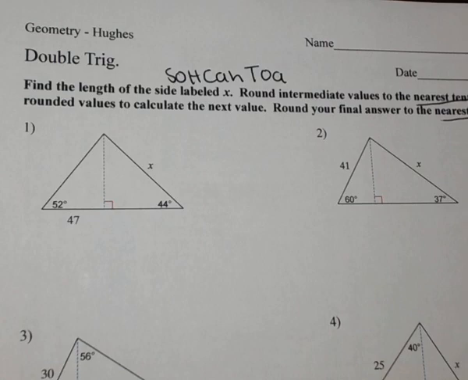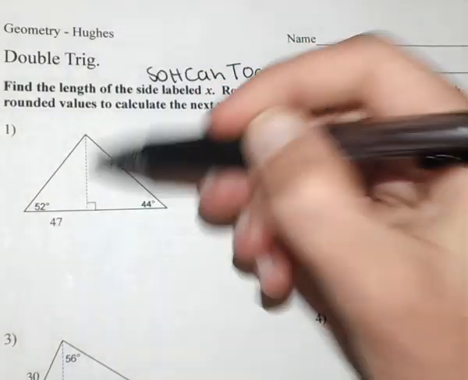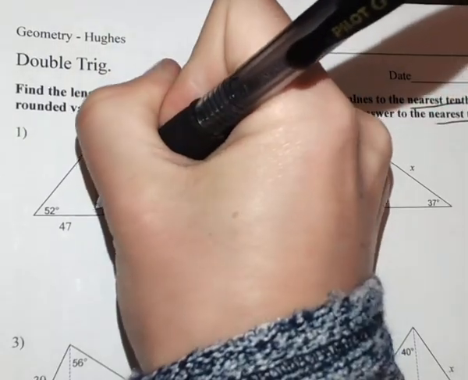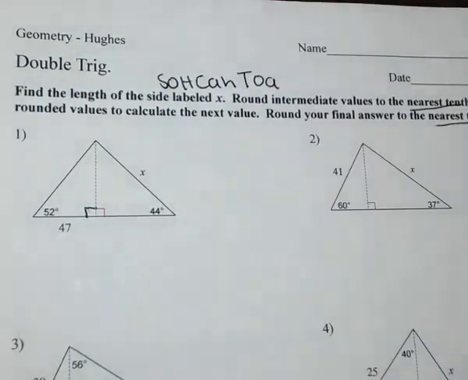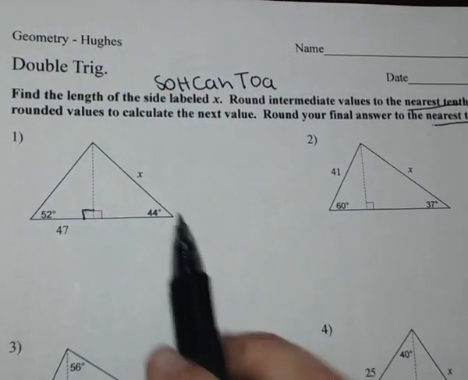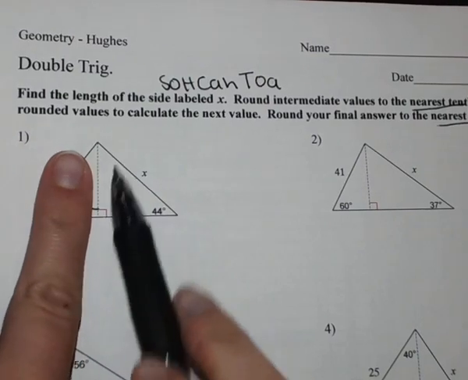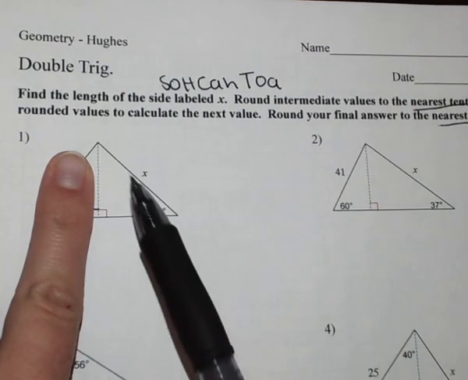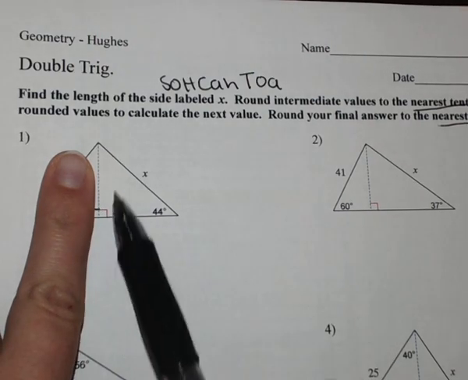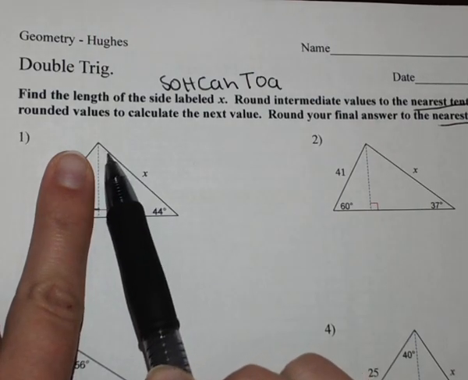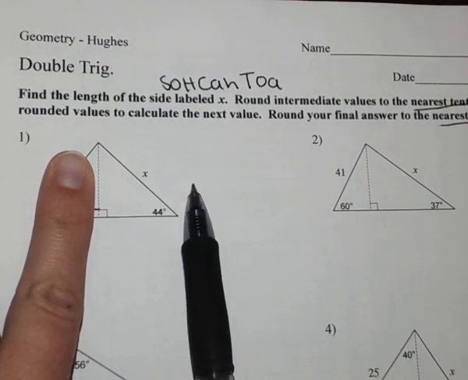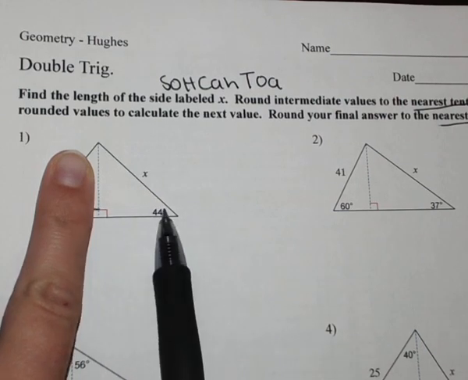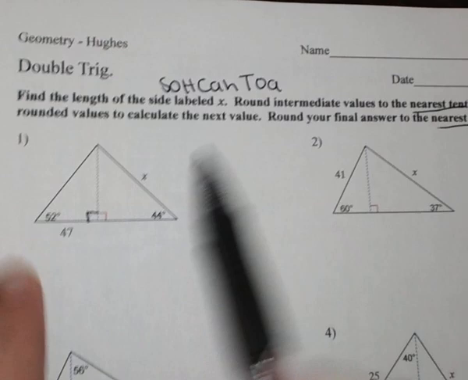But for double trig, you always want to find the line down the middle because both triangles share that. This is called right triangle trig, so all of the triangles have a 90-degree angle. But if we were to ignore this triangle on the left and look at this triangle on the right, this isn't possible. Well, except we can add up these two angles and subtract from 180 to find this top angle, but that's not going to help us find this side. We only have one value here, so we can't do much with this triangle. We'll start with this triangle and solve.